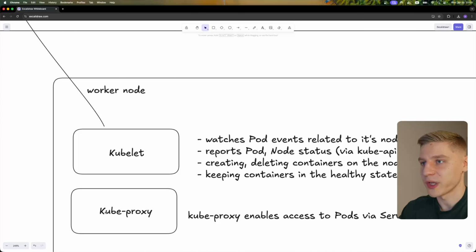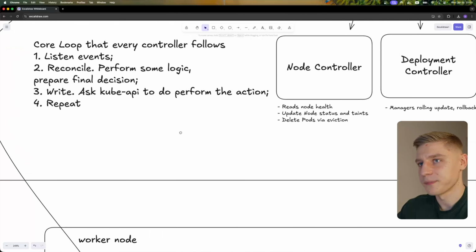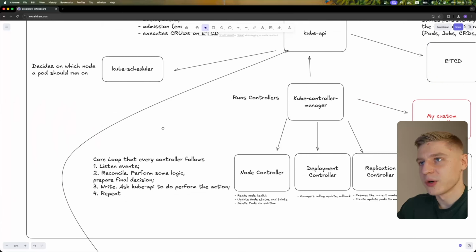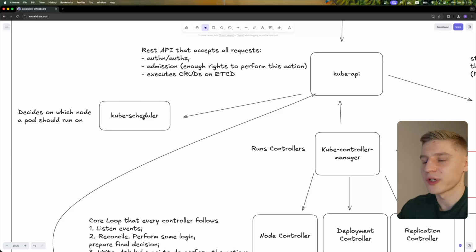So essentially when you create a service of type load balancer, or any other type, this component gets involved. Nice. And one last component which we haven't covered is kube-scheduler. It decides to which node we need to assign a new pod or deployment or any other objects.